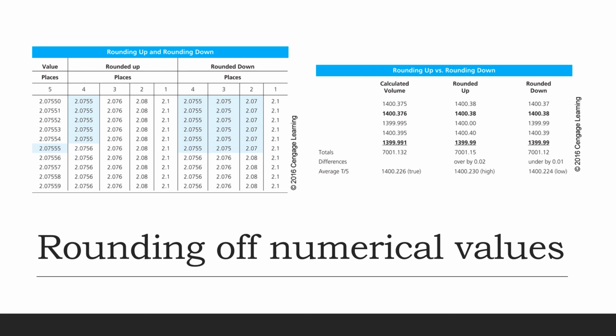226 is your true value. This one, 230, is higher than 226. 224 is lower than the true value. See that? So we call that round up, and this is round down. It is another way of getting the tolerance zone, your standard deviation. These are all estimates. We're estimating up, estimating down, and seeing how far away the difference is from the true value. Which is more accurate? This one, because the difference is smaller. When you look at the table and the data, just by looking at it, you should be able to come up with all of that.